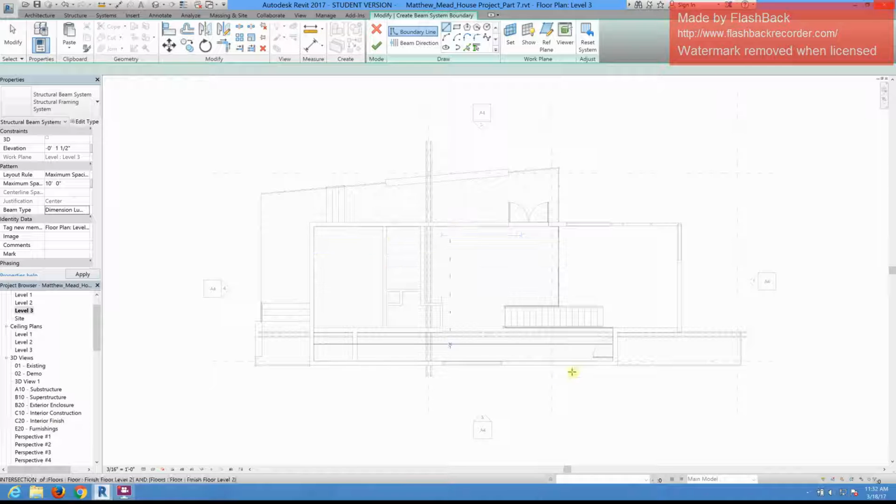All right, and what the assignment prompt tells us to do is to offset the edge of our beam system 1 foot from the exterior of our exterior wall. The reason is because our roof is also going to overhang a foot beyond the exterior wall. We wouldn't align our roof with the edge of the wall. We'd have a little bit of an overhang to protect the upper part of our wall. Okay, so I'm going to click on my pick lines tool and give that an offset of 1 foot. Hit enter, and from here, sorry, you're not going to be able to see the line. You actually can't really see much.